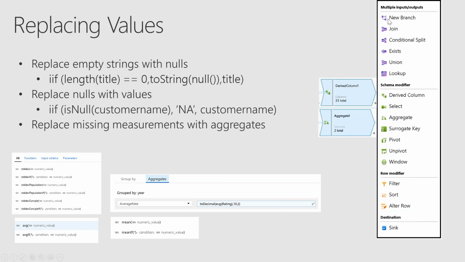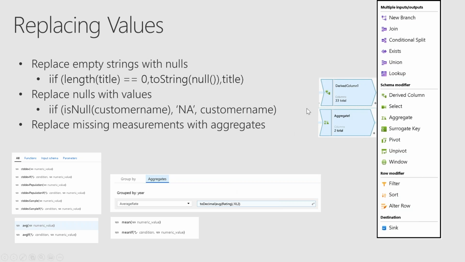Now what I did on the right-hand side is I have a picture for you in the slide deck of all the transformations currently available within Data Factory mapping data flows. These are the tiles that get inserted onto your graph in construction mode, and I'm pointing to the entry on the toolbar here. Derived column and aggregate, if you're SSIS developers, these should sound very familiar to you, or Informatica or Talend or any of those, same kind of thing. The reason I'm highlighting those is because when you're replacing values, these are the two transformations you're going to want to pick out and work with. And this is what we're going to work with today.